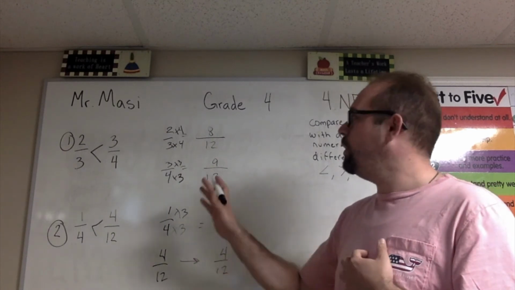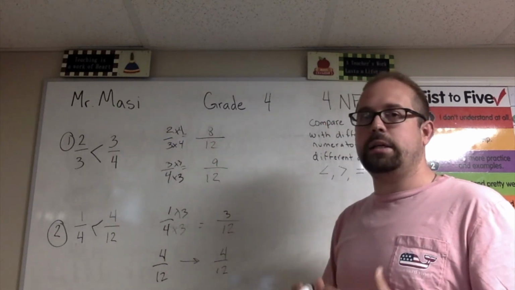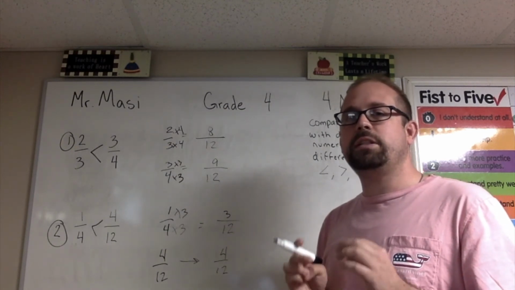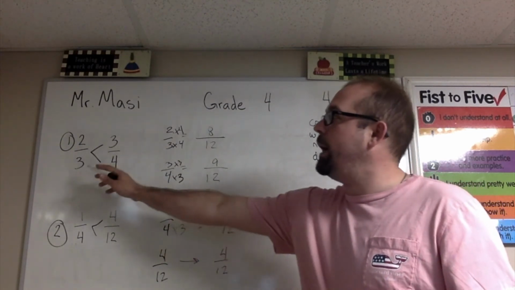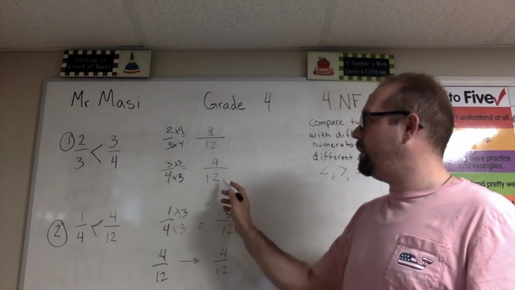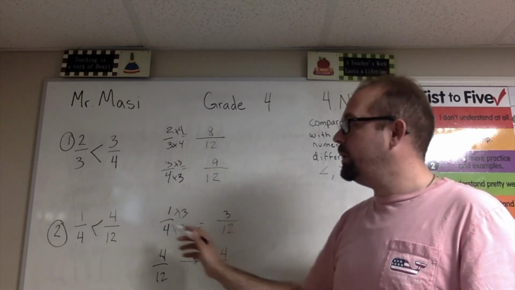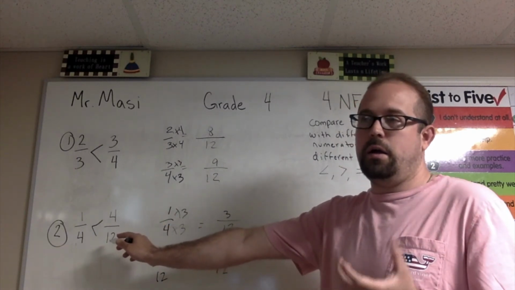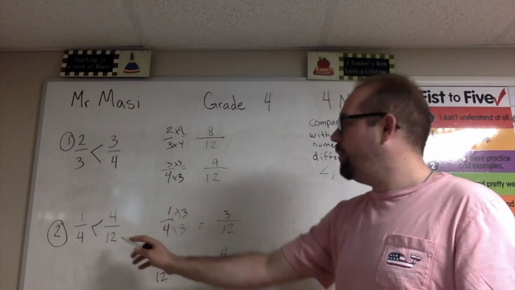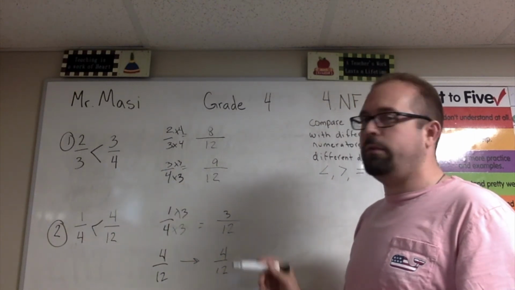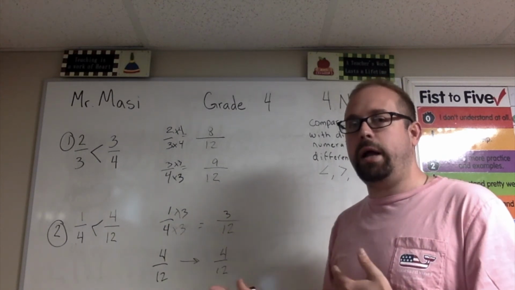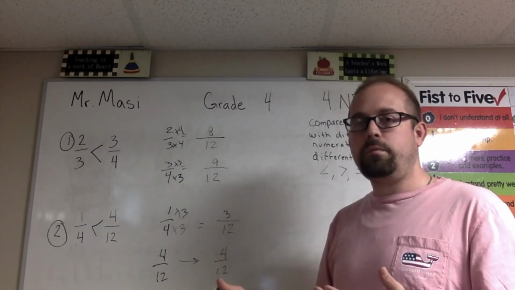So when you look at examples like this, make sure when you're comparing fractions, you have the same denominator. Some might be where you have to multiply both of the denominators in order to get an equivalent fraction. Some might have already a denominator that you can get to, as we did from 4, we got to 12 and made equivalent fractions. So this would be a good way for you to compare your fractions.